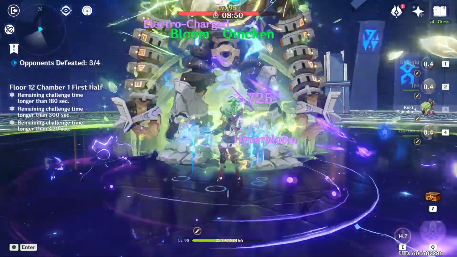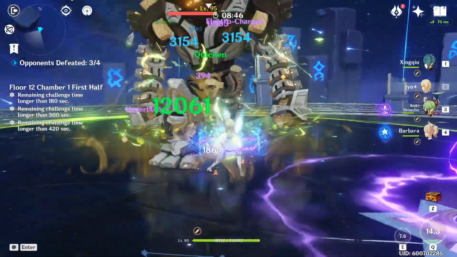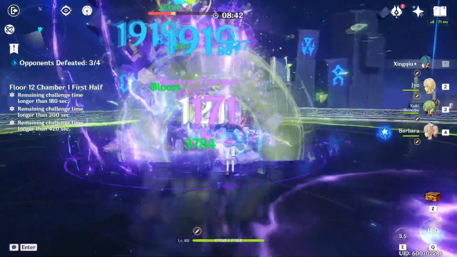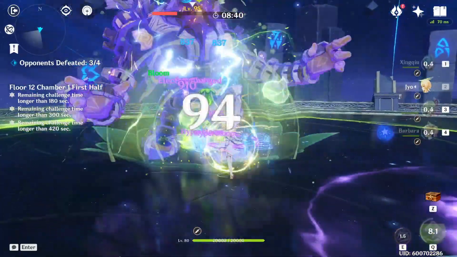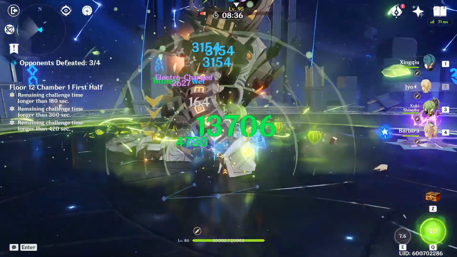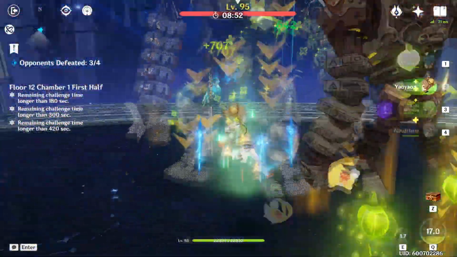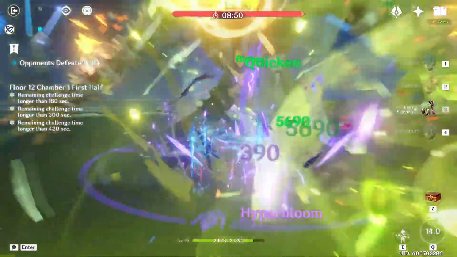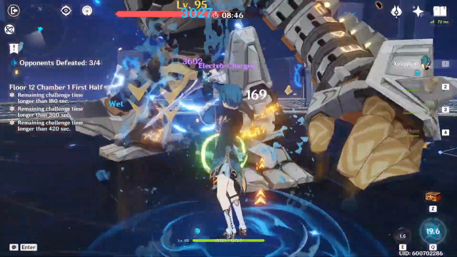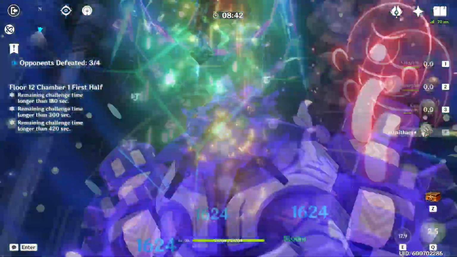In the first half, my 4-star setup is the standard Hyper Bloom team I used for Chambers 3 and 2 as well, just a really solid team for single target damage. Obviously, you can upgrade this team with any 5 stars that you have. One variation that I enjoyed a lot is an Alhaitham Hyper Bloom team. Combining Kuki's Hyper Bloom damage with Alhaitham's personal Dendro damage really put out some impressive DPS.